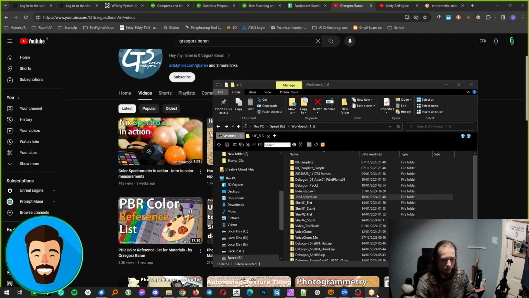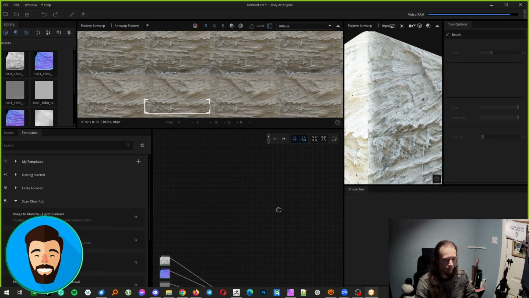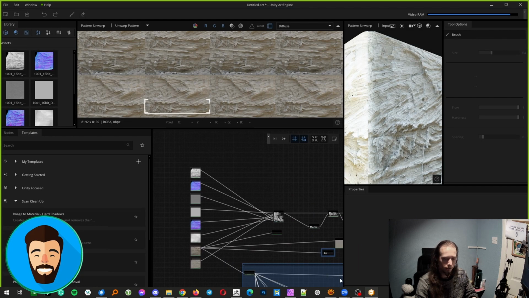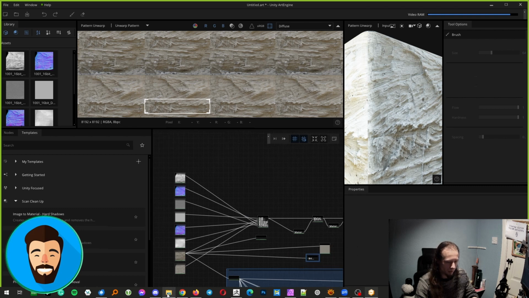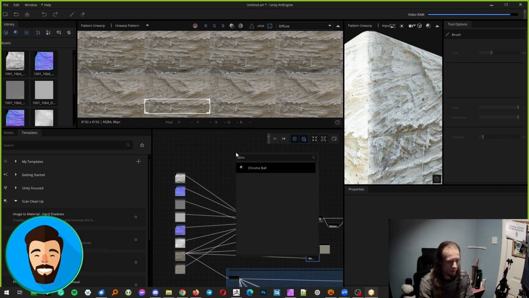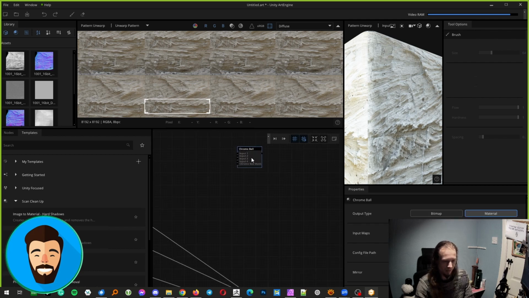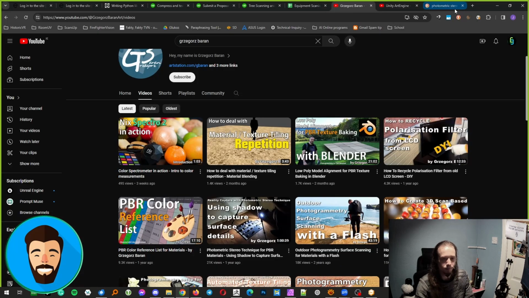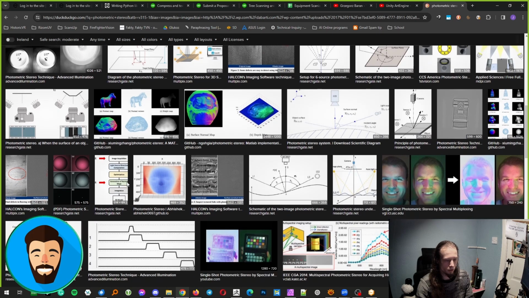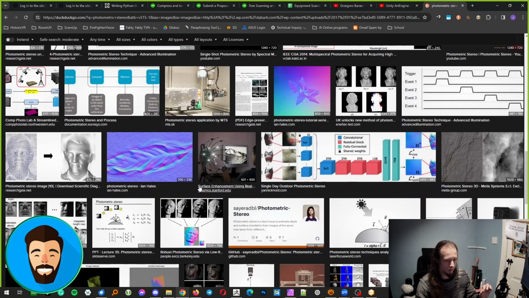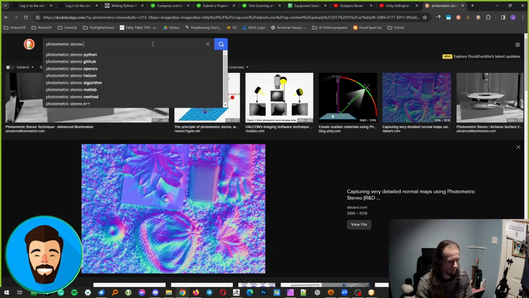So Art Engine can do that as well, and Substance Designer too. But in my personal opinion, the quality is better from the Art Engine, because of the chrome ball approach, that is a modification when you have a chrome ball. There's this chrome ball. It just shows where the position of the light is.